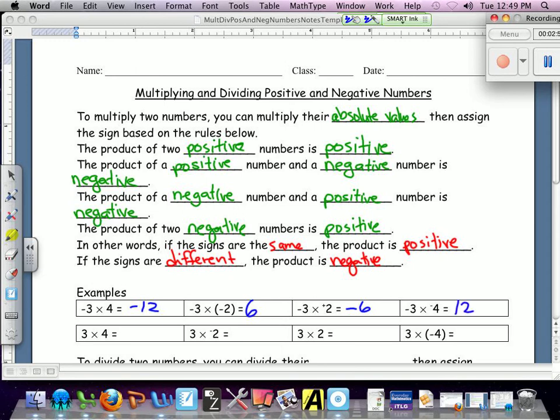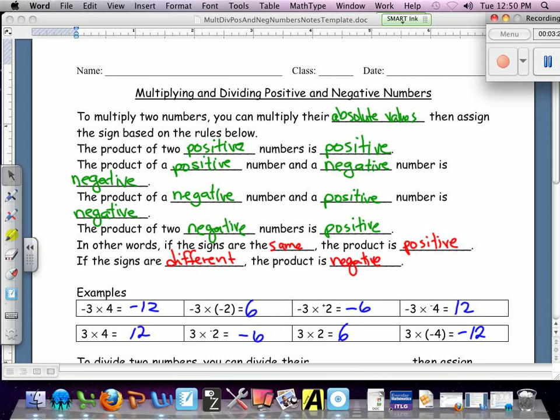12, or positive 12. So again, you could have a positive sign in front, but you might omit it. That's fine. 3 times 4. You're in 6th grade and I'm asking you what 3 times 4 is. 12. And you're all excited because you've known 12 is the product of 3 times 4 for a while now. All right, 3 times negative 2, paying attention to the signs. Negative 6. 3 times 2? 6. She's like, wait a minute, is that trying to trick me? Nope, just 6. And then 3 times negative 4. Negative 12.